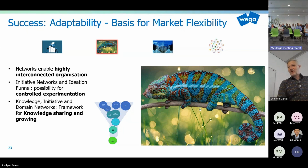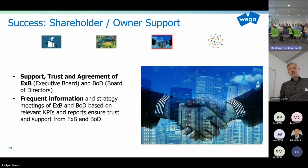Coming to number 2 of my personal list, and that is really important for me personally. Right from the beginning, I had the impression, and it was always communicated, that we have strong shareholder, owner, and leadership support in this transition. I feel supported by the executive board, by the board of directors, and I trust them that they keep on going with that support. And I cannot value that enough, because if I were in leadership, for me it would be a risk. I mean, if you need to steer a company and you're well aware we are going through a change where we're not exactly sure where we will end up, that's a kind of risk.